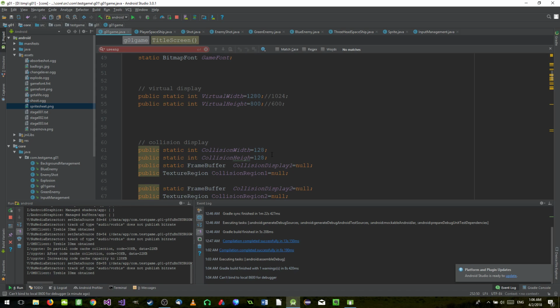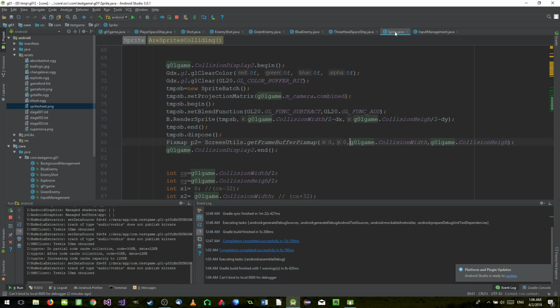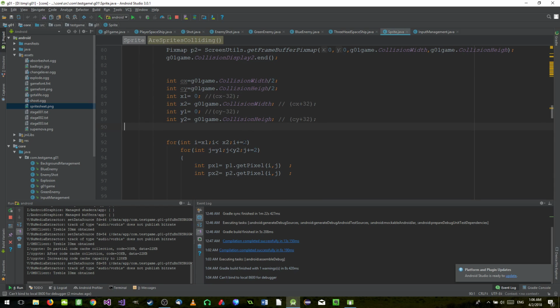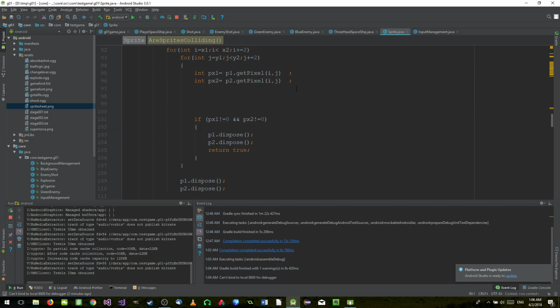Okay, so this is the first thing, and as a result a much smaller image is transferred from the video card into the game memory, if that makes sense. So things get much faster. In addition to that, instead of checking pixels one by one, I'm skipping pixels. Now this is not very accurate, but it's working much faster and much smoother. But I still need to improve performance, so I'll have to look into that later on.